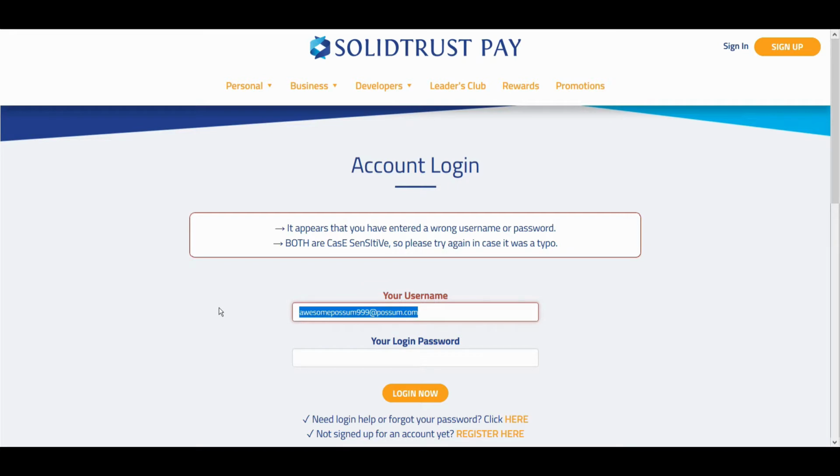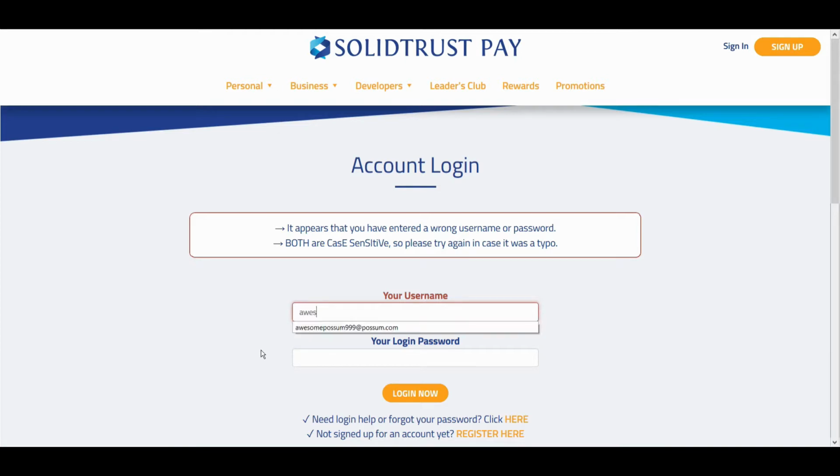You will have a possible 6 attempts to get this right. If you see that you are getting this error 3 or more times, please select the Need Login Help or Forgot Password, click Here option, which can be found below when you enter your login credentials. You will then be asked to input your email address so you can receive a link to update your password, as well as retrieve your username that is associated with the email that you entered.